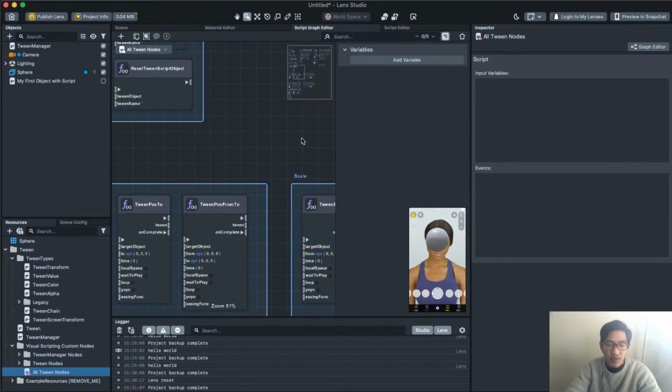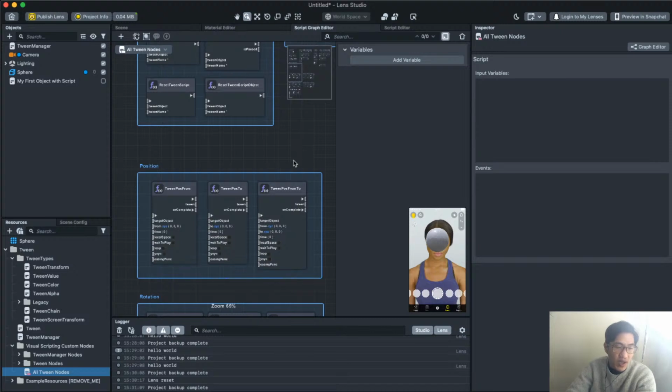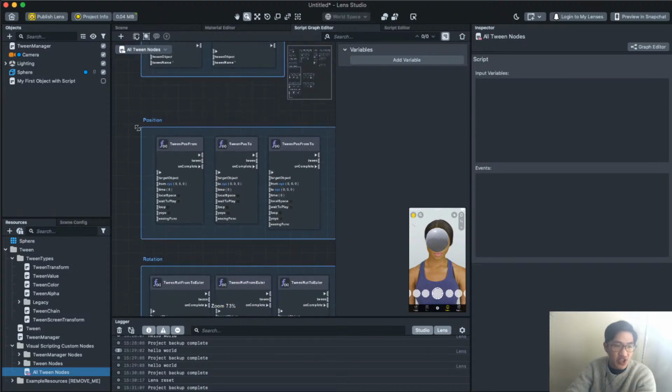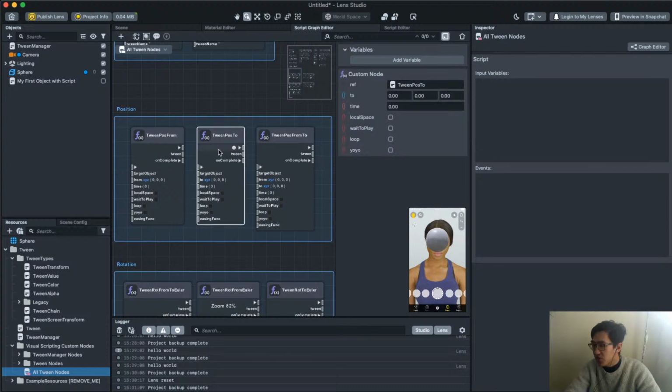Earlier we were changing the position or the transform, and you can see that there's a position section, and there's a section called Tween pause to, tween position from to, or tween position from. Because I want to change where the object is moving to, I'm going to click on the tween position to, and I can go ahead and copy it. So I'm going to right click and copy. So now I have this node.